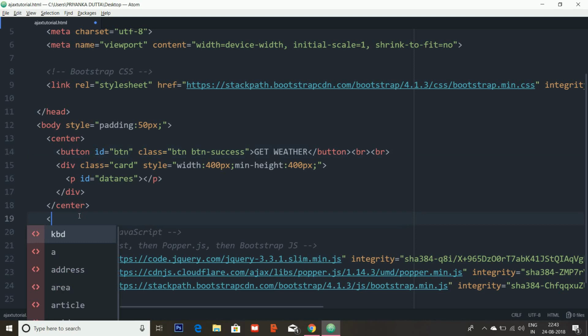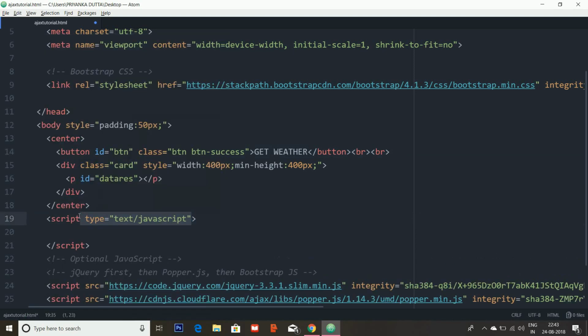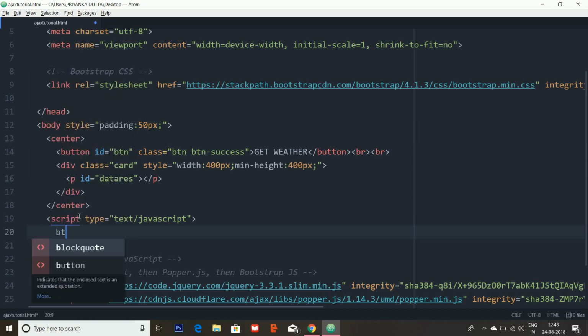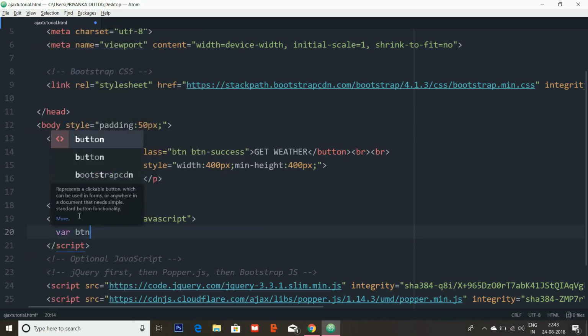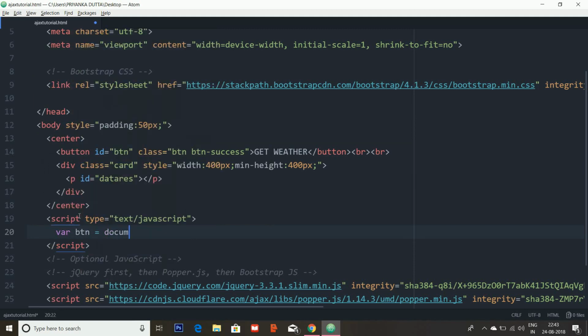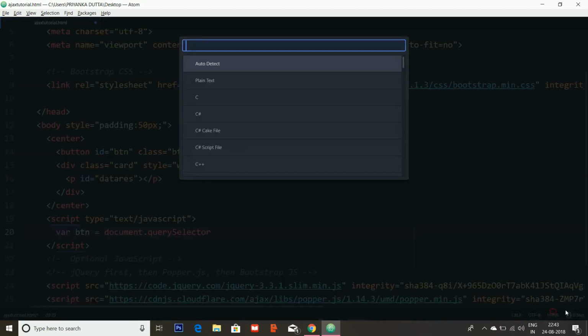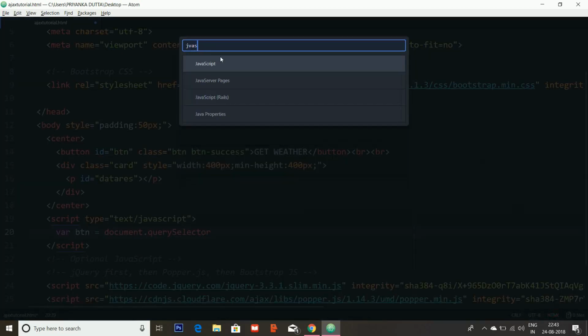Okay, so we are having a script tag now, and within this we will be having a btn, where btn equals document dot querySelector. Let me do this as JavaScript.